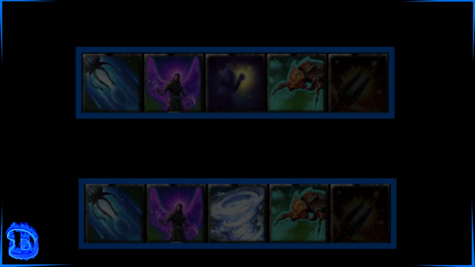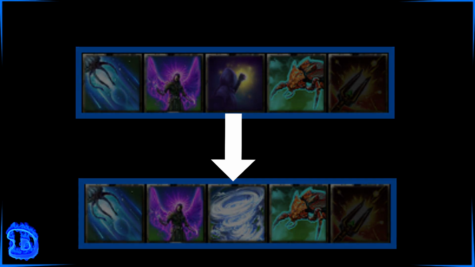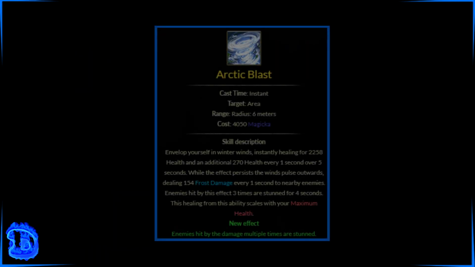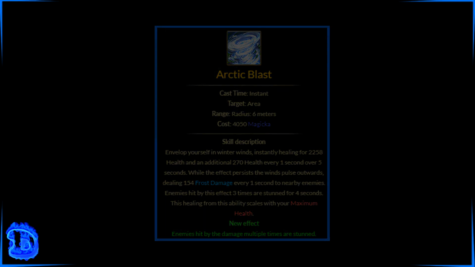For overworld solo content, we'll make one small change. We'll swap out Inner Light with Arctic Blast. This ability has a lot packed in. It's a decent AoE, a strong self-heal, and an AoE stun. It also applies the Chilled status effect, which now makes our Force Pulse spam do AoE splash damage for even more AoE damage. You'll see in the gameplay section here just how strong and effective this combination of abilities is.